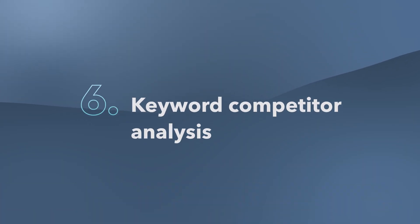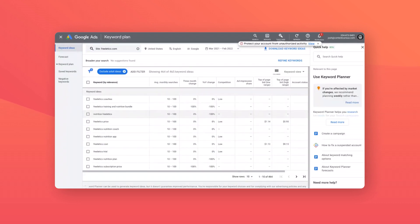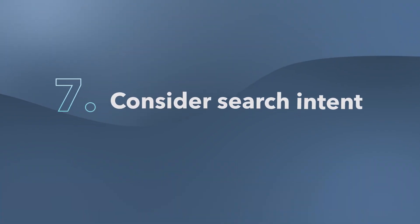You can also take a look at the keywords your competitors rank for. For example, Freeletics is a popular workout app. Use Google's keyword tool to analyze freeletics.com and you'll see that 'jumping jack muscles worked' is trending with good search volume and low difficulty. So make sure that whatever keywords you get from the competition actually apply to your brand. 'Training Progressive Overload' has all the right metrics, but if your app doesn't offer those type of workouts, then users who come to you looking for it will quickly leave your site — which can actually hurt other SEO metrics like retention and damage your site's credibility in the eyes of Google.